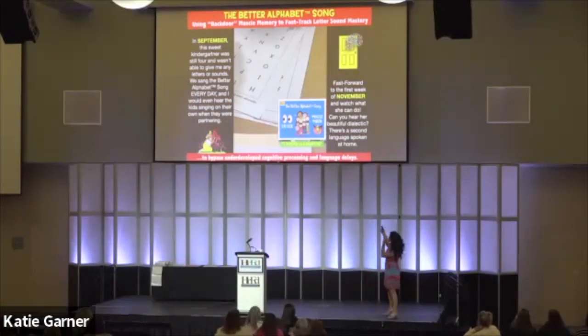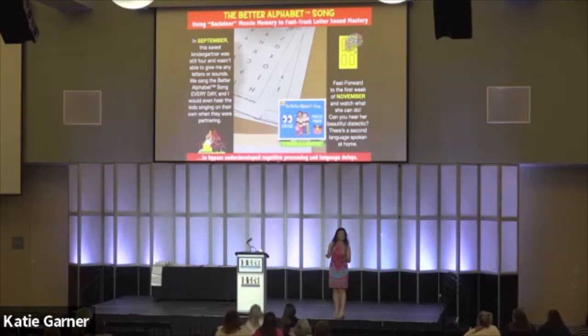So this teacher posted this in the group, and I loved it because it exemplified exactly what I wanted to show, and with a student that was perfect to show it. She said, in September, this sweet little kindergartner was still 4, and that's because muscle memory is not based on readiness. So the age doesn't really matter. I just try not to say things like, oh, a 3-year-old can do it, because I'm afraid somebody's going to go grab a 3-year-old and force feed them something that's pointless for them to have, because they can't use it for any purpose yet.